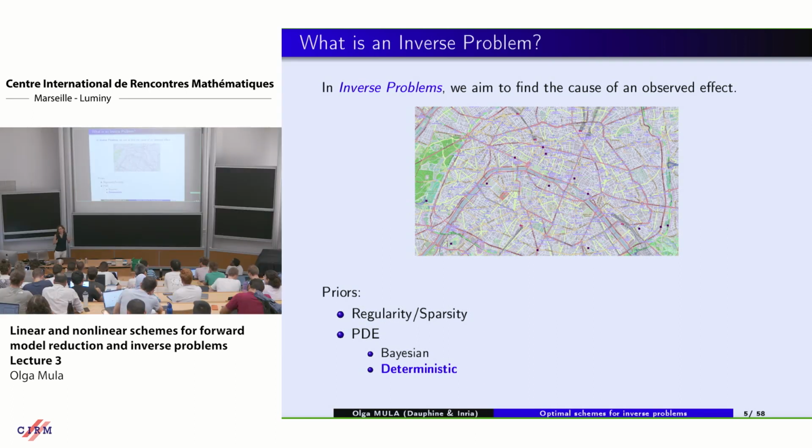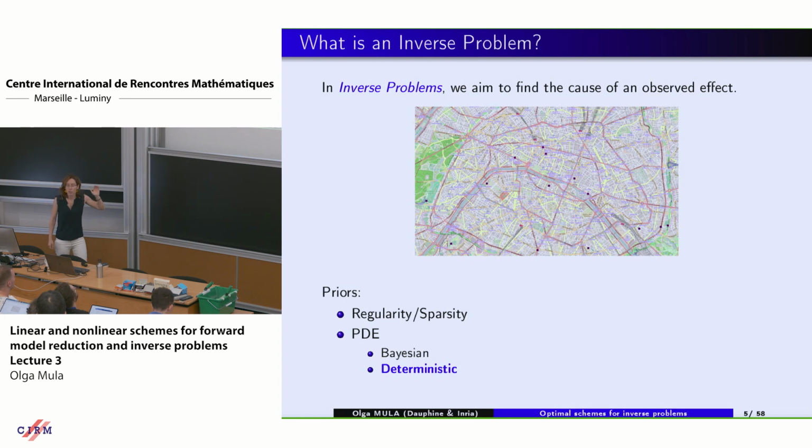In order to have any hope to say something about my reconstruction quality, I need to add a prior assumption that my field has a certain shape, expressed in a way that can help to say anything about the predictive capability of my algorithm. The classical priors used in inverse problems can be categorized essentially into two main families. The first is to make a prior assumption on the regularity or the sparsity of the field you want to reconstruct, to assume, for example, that you have a field that is C^k regular or something like that.